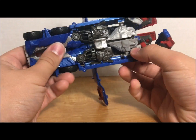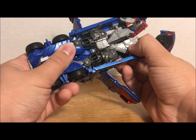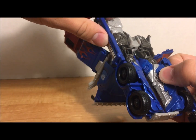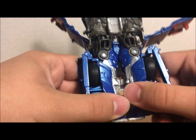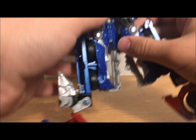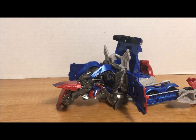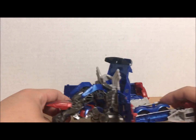You want to come around here to the bottom and untab his lower legs, what will become his lower legs. Split the legs. Then you want to readjust the camera because this guy is kind of tall.